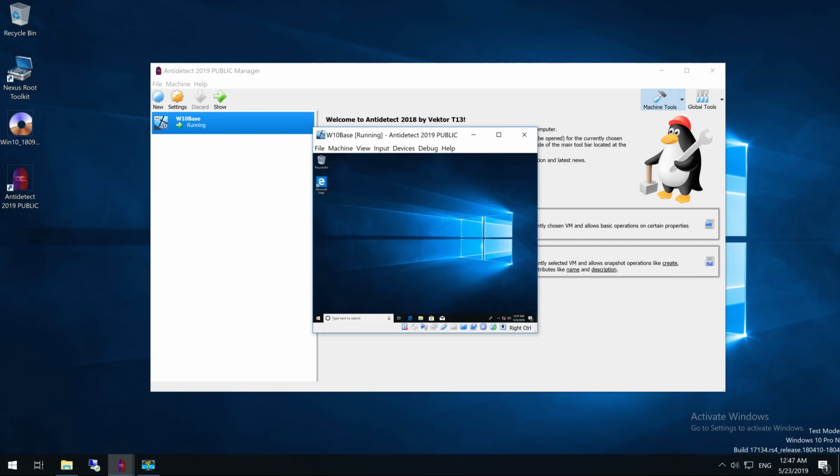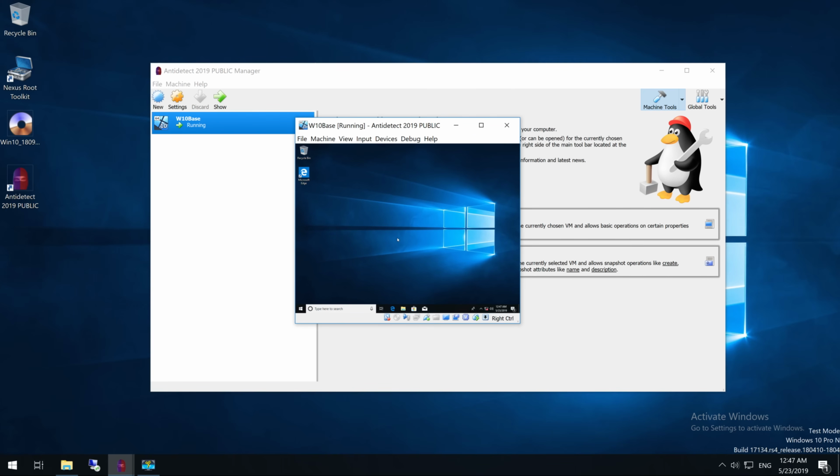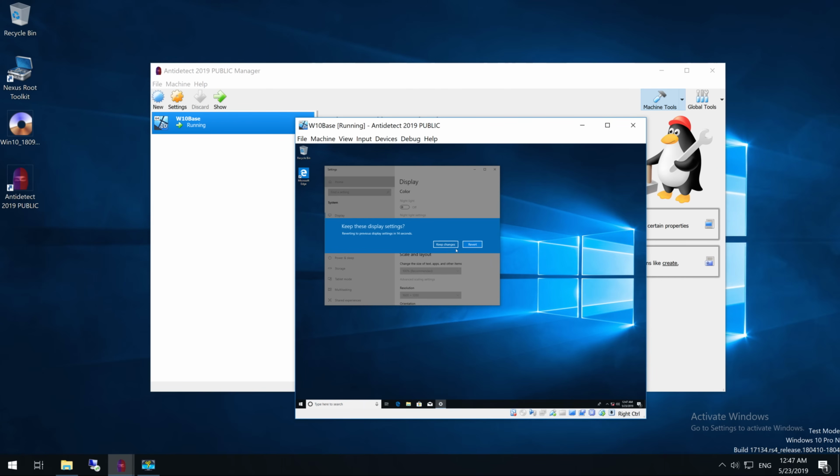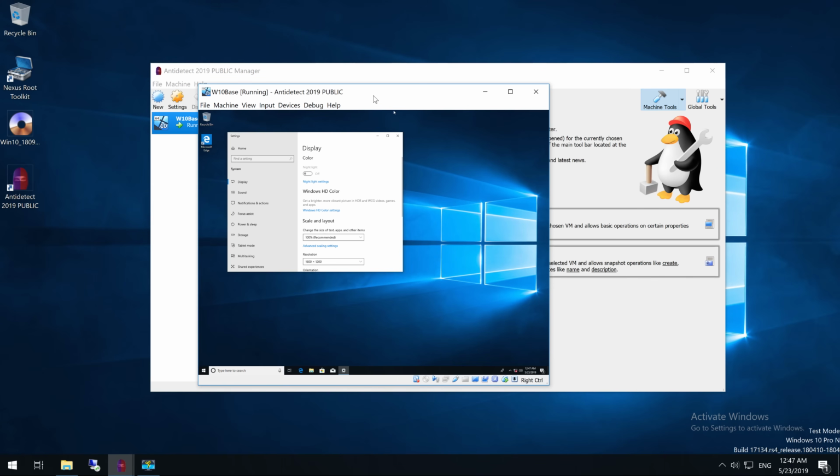Now the user creation process is finished, so we have a blank virtual machine, and now we go to set it up. First, I recommend you set a new resolution. We'll select the maximum, keep changes.